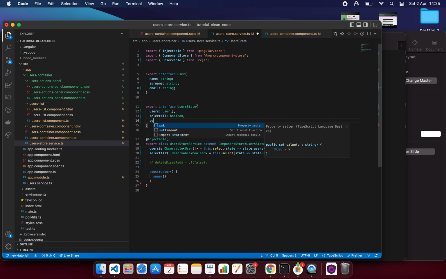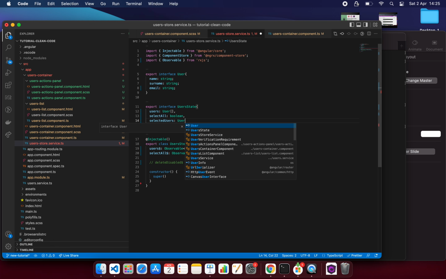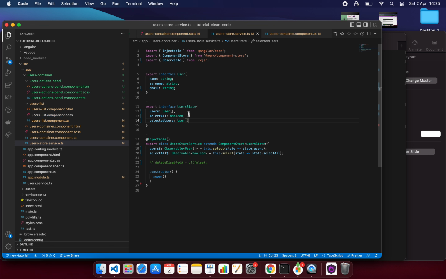So selected users is an array of users. Okay, and let's have a selector of it. Start from here.